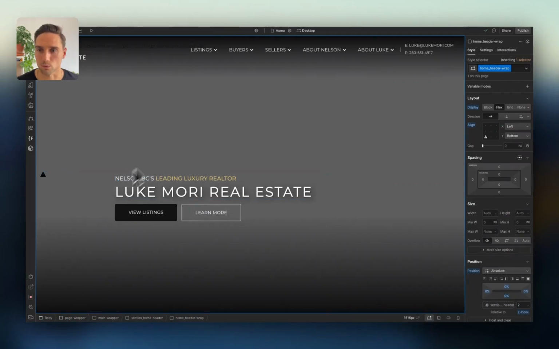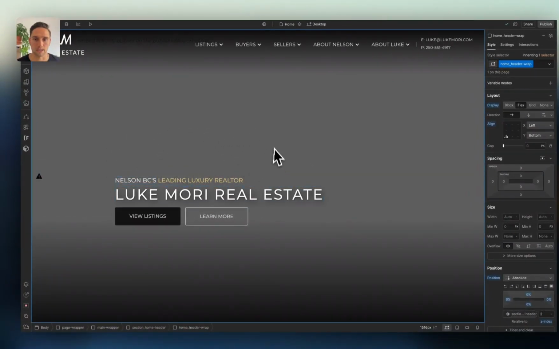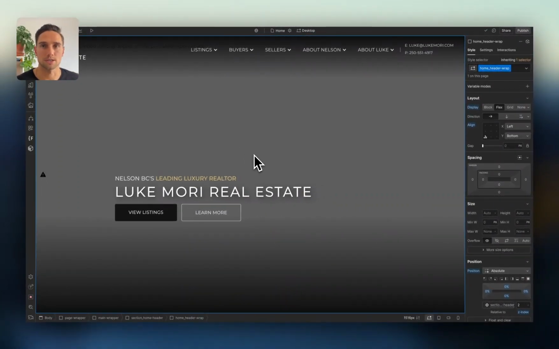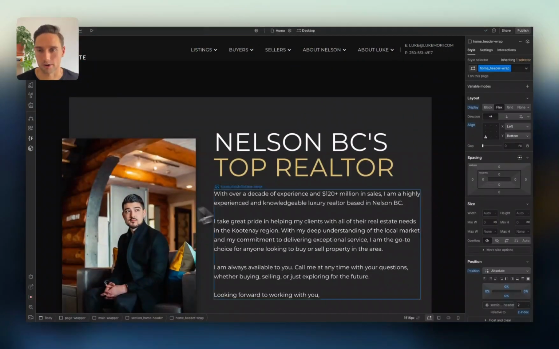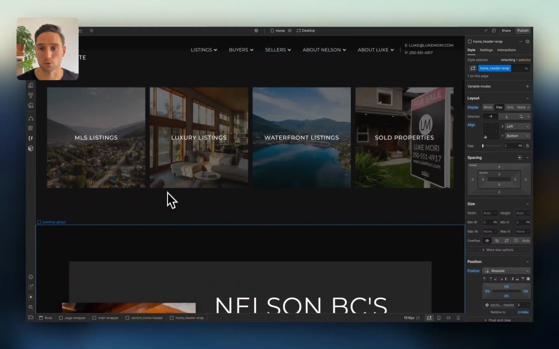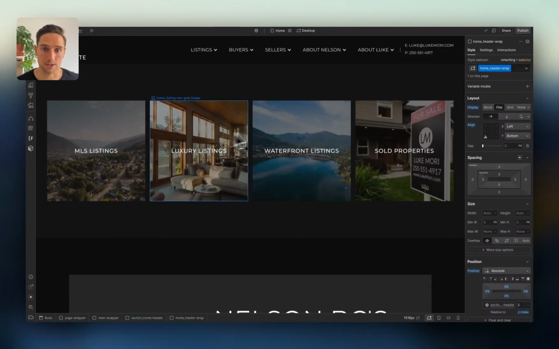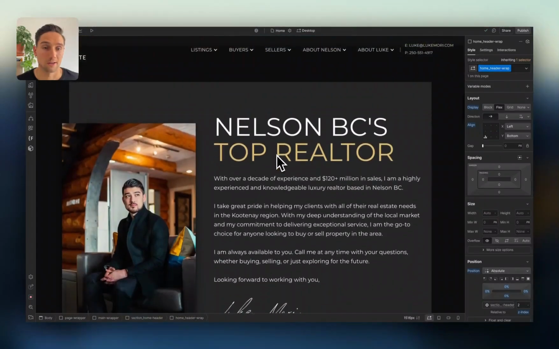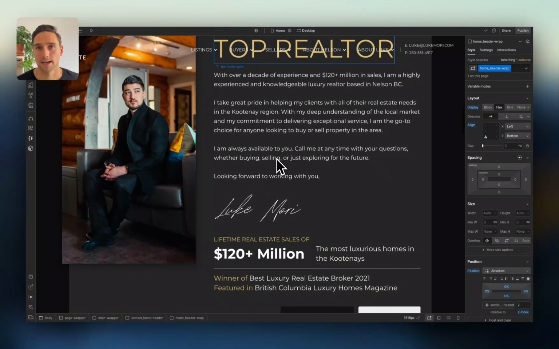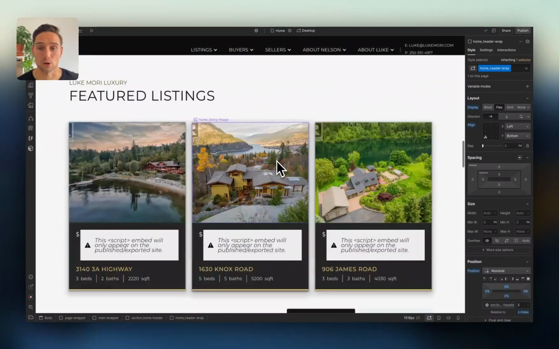So as you can see here in Webflow, you can't see the video playing. And that's because I have it in this Vimeo embed here in the background. So Vimeo is essentially acting as a content delivery network, delivering this video for the website. So that's easing the load off on the Webflow site when it's loading. The same thing with all these images. These are very high quality taken images. Luke has worked with a high-end content media agency in the past. So they have these big images, which we just had to optimize to make sure that they were the right size for the site and also not going to make it too slow when we did load this.